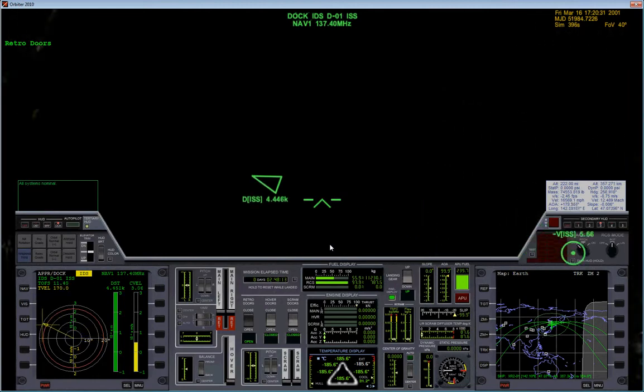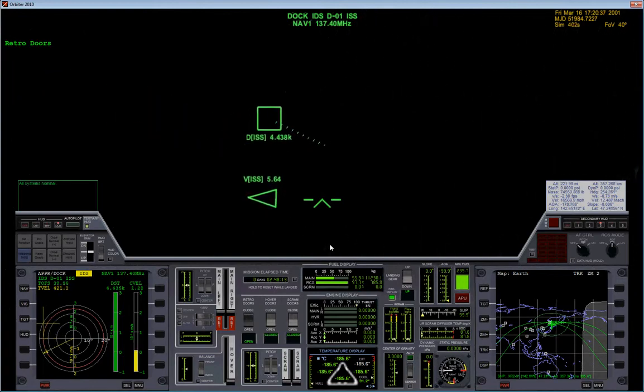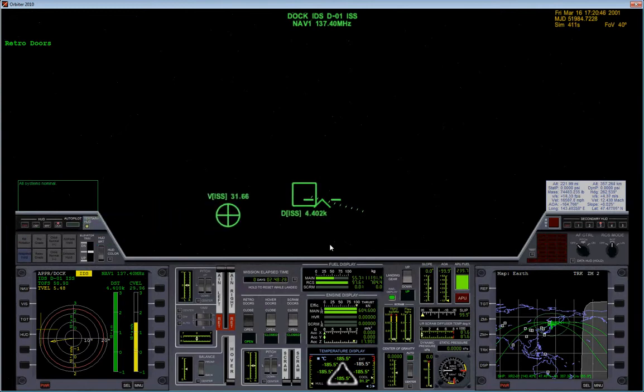So turning back around, and you will see what those green splotches are more easily. The green splotches were these things, and they extend out from the docking port, so you know basically where it is in relation to the International Space Station.